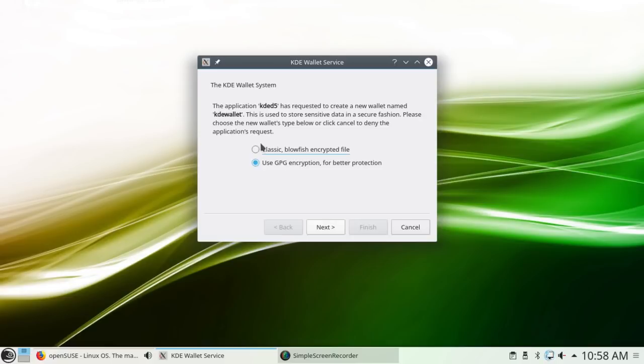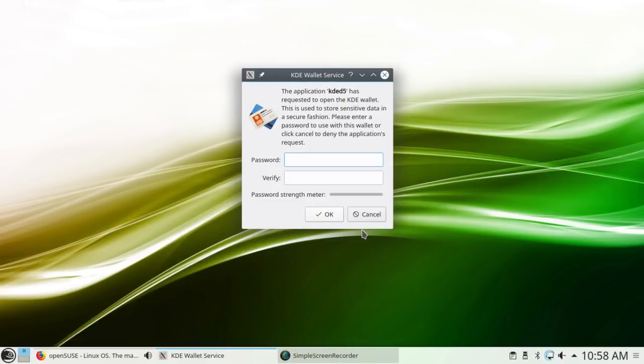Just to make it simple, I'm going to change this to the classic Blowfish encrypted file, even though the GPG encryption affords better protection according to this. And then I'm going to click on Finish. Now I have to enter my encryption key again.